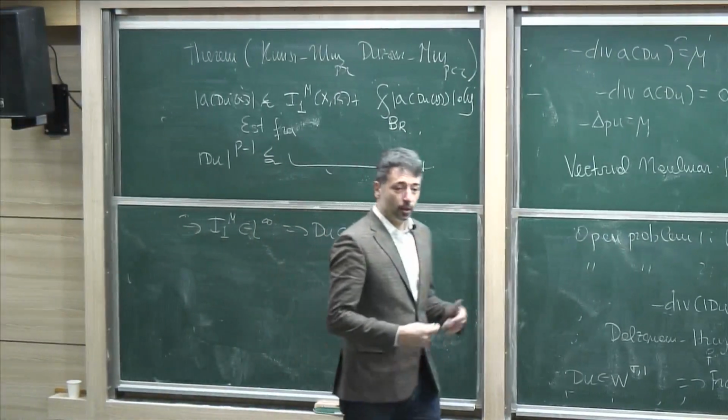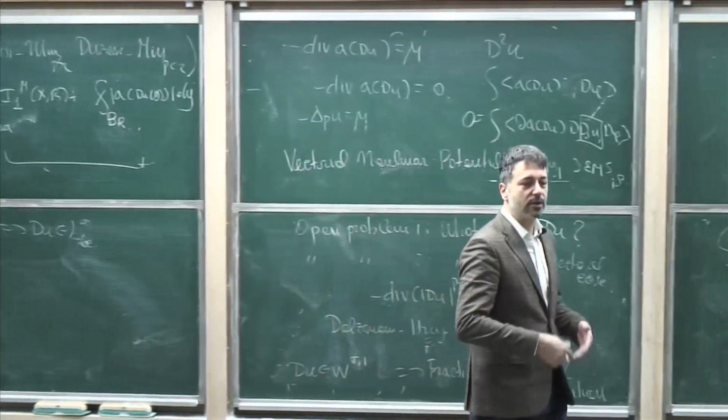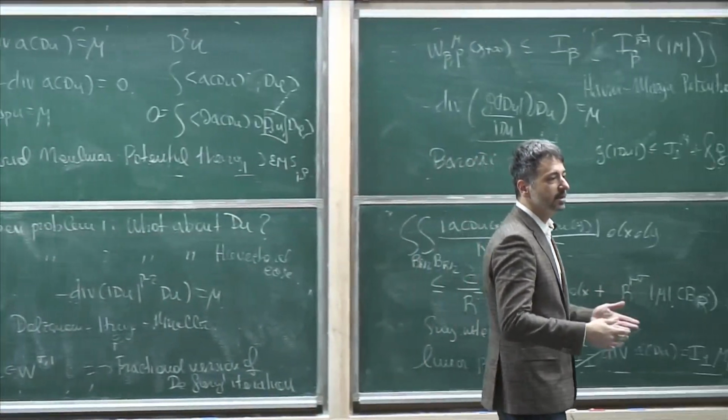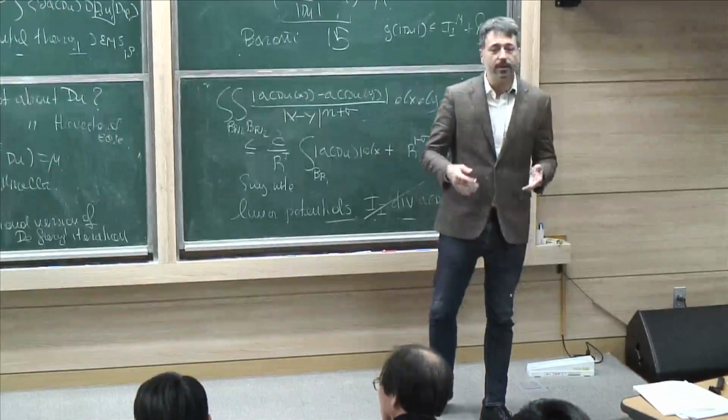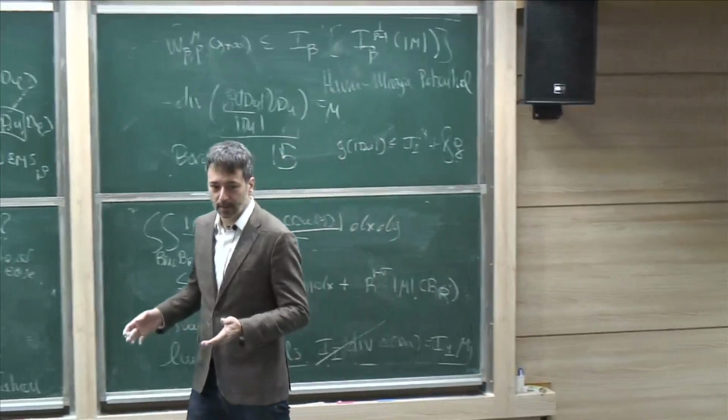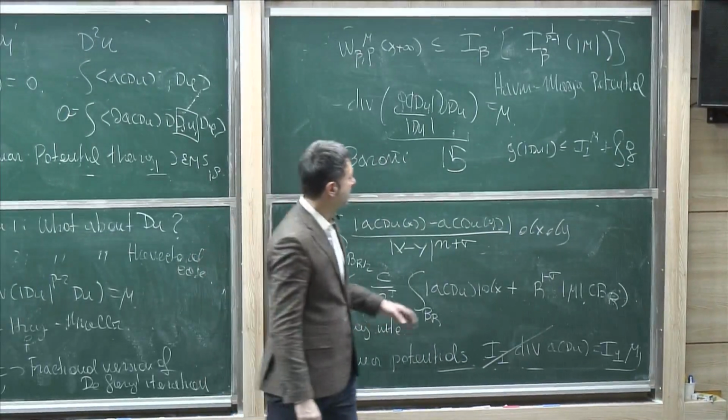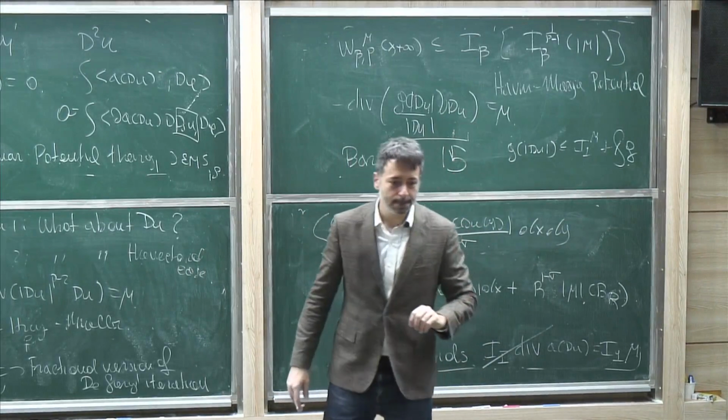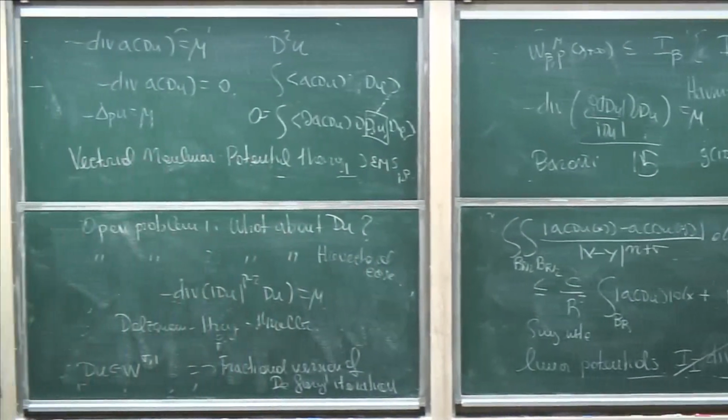This is the answer to an old conjecture by Ural'tseva, who conjectured that the condition for the right-hand side, in order to allow the gradient to be bounded, should be p independent. Probably because Ural'tseva already had in mind this linearization effect. But now we can do a bit better.